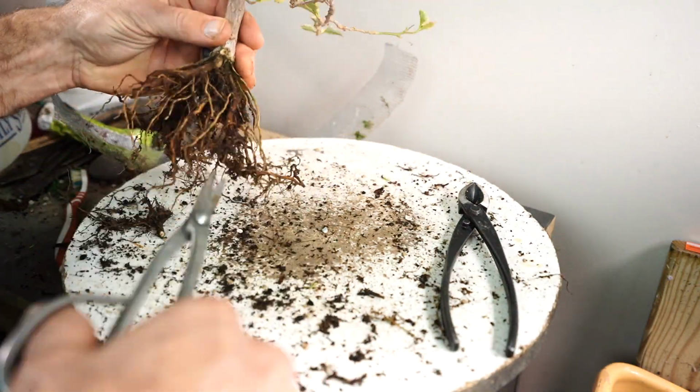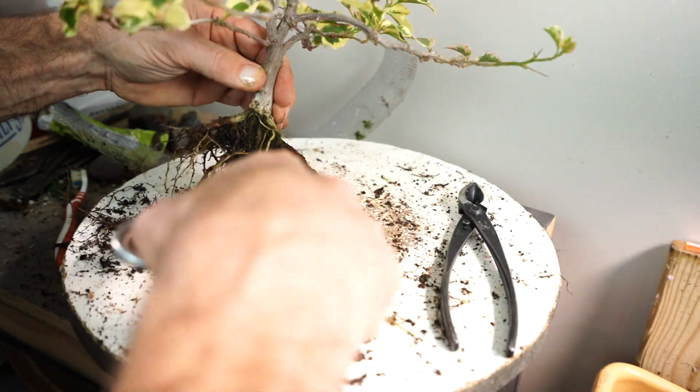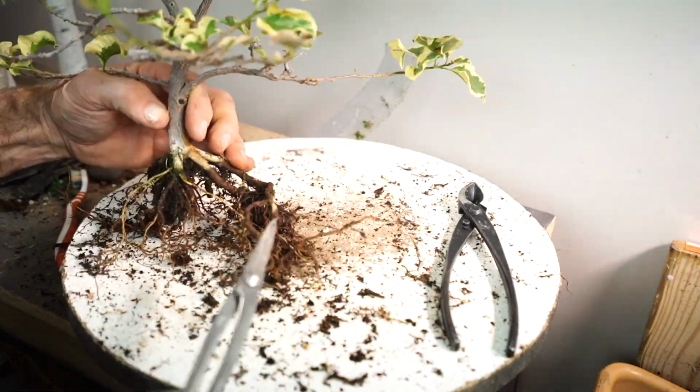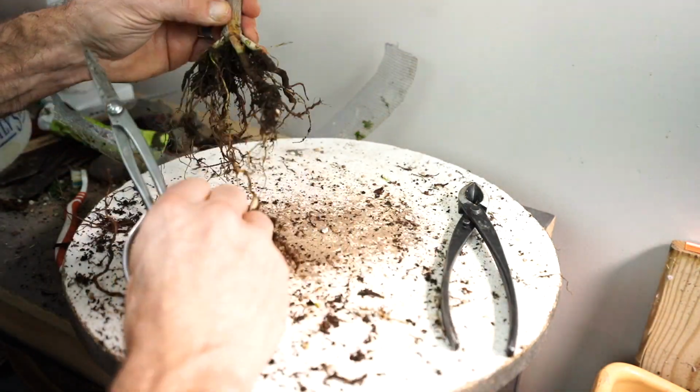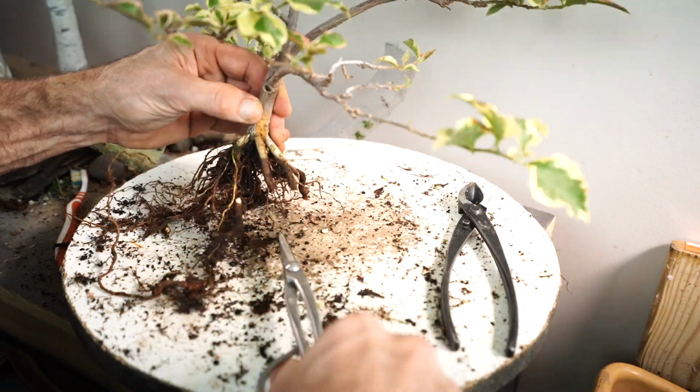This one down here is long too. We'll cut it about right there. And we got some long ones over here. We'll cut this one right about here. And we'll cut this one right about here.